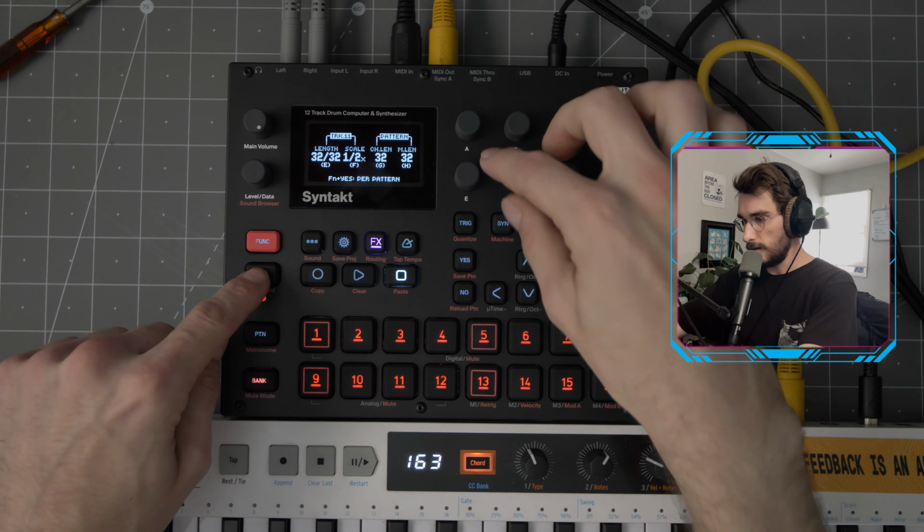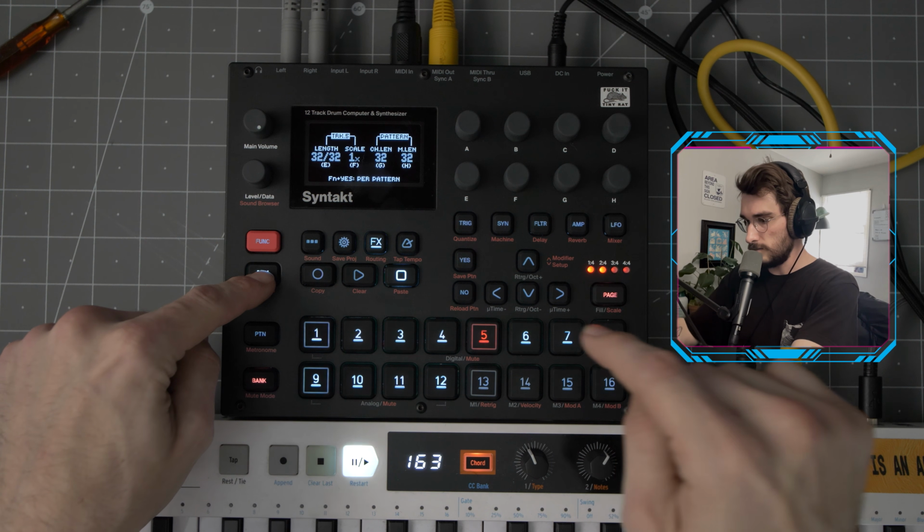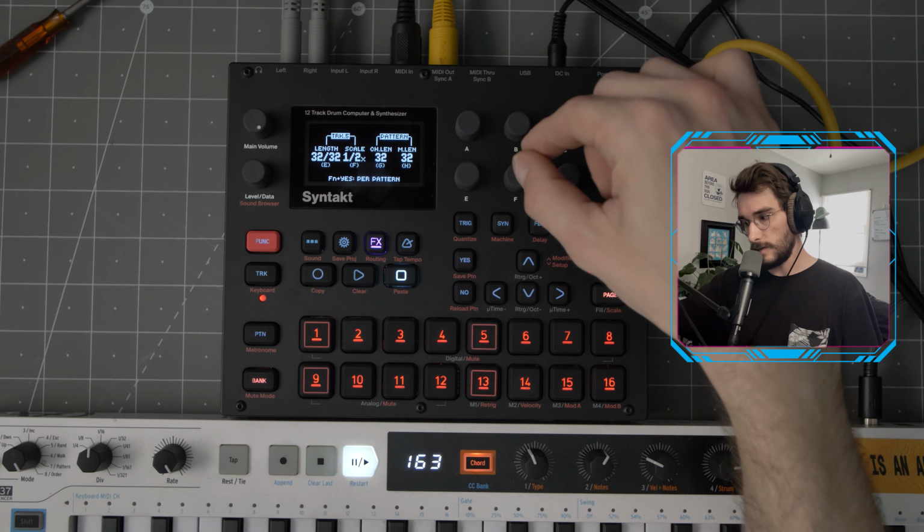That was the wrong track that I was on right there. So we got to set that back to what it needs to be and go to the one we want to be on.